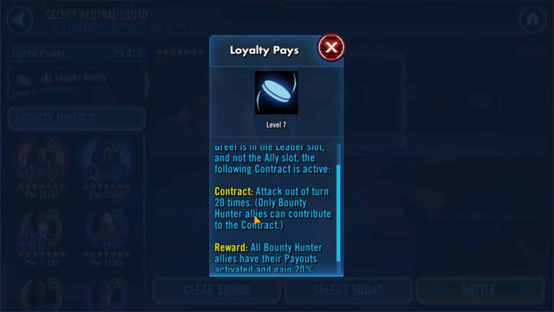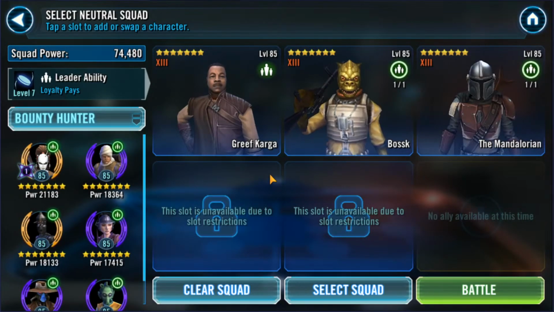Out of turn. Oh, it's out of turn. So technically this means that if I use Griff's Retribution, I would also get extra attacks, out of turn attacks. Because I could go with that, right? But I'm not sure if I can get 20 assists quick enough to kill Grievous before he starts killing my team.